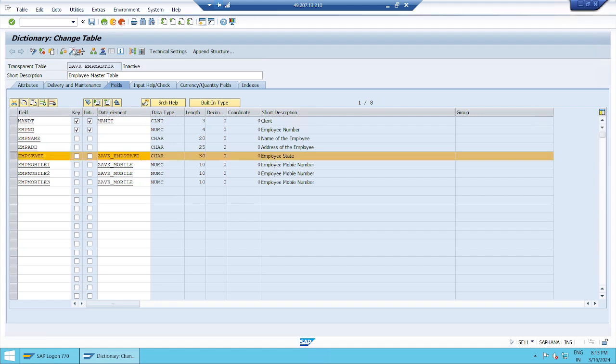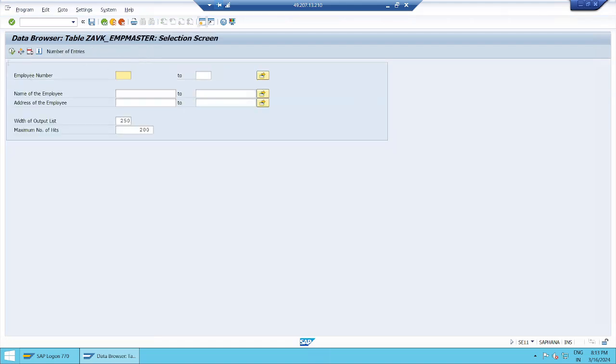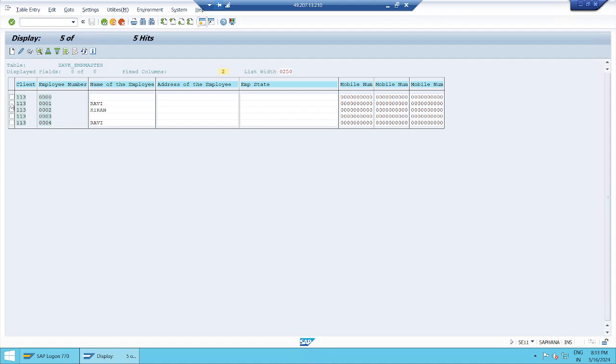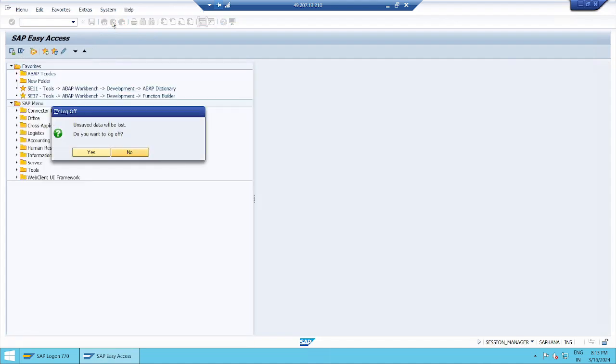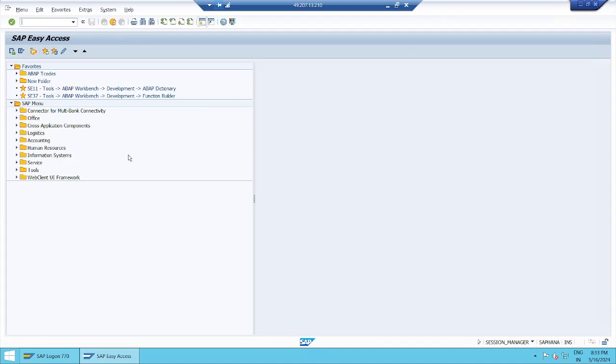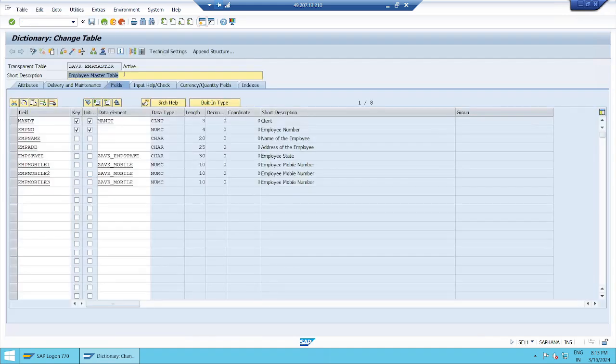That's why this table turned to inactive status. So now it is active. Go to entries. This is the entry. Okay, you can try now. Still error only. Okay, fine. Not an issue. This type of thing happens. But in a live project, you never get such errors.